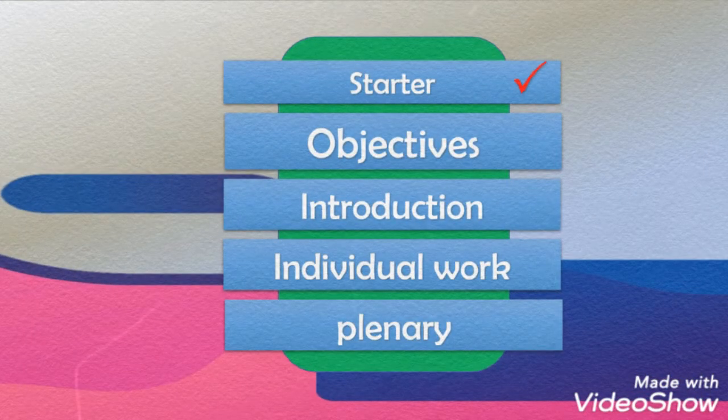We have finished the starter. Before that, I will mention some things that we have at school, for example, a table. We also have a table at home. We have a chair at school, and we have a chair at home. We have a box. We have all this stuff at home and at school.